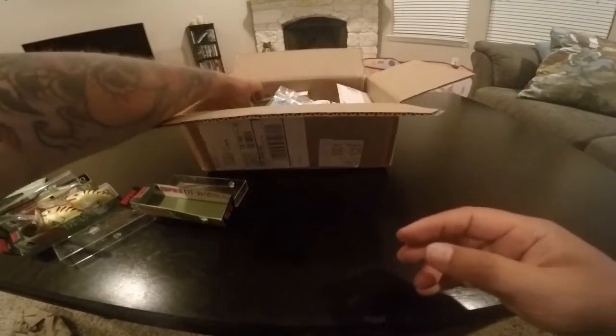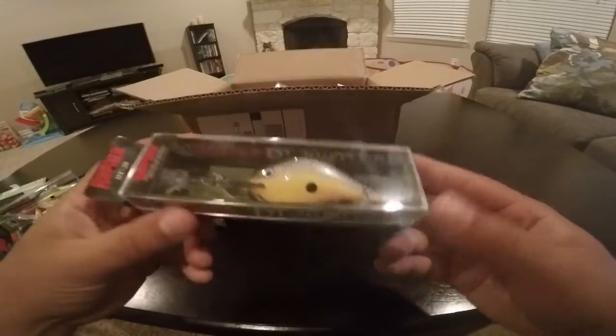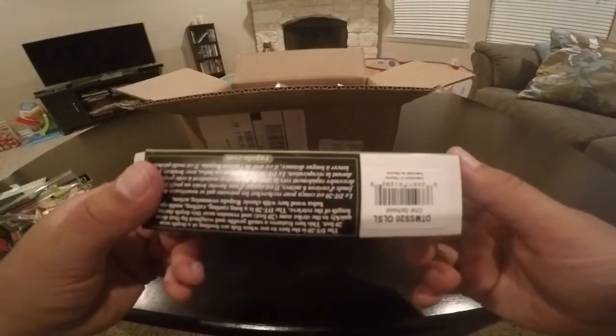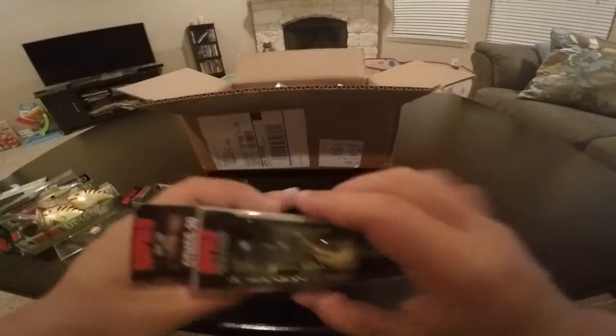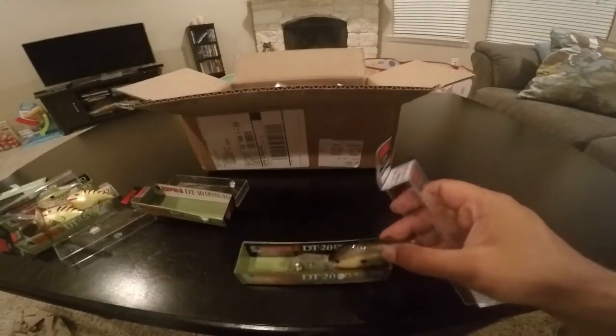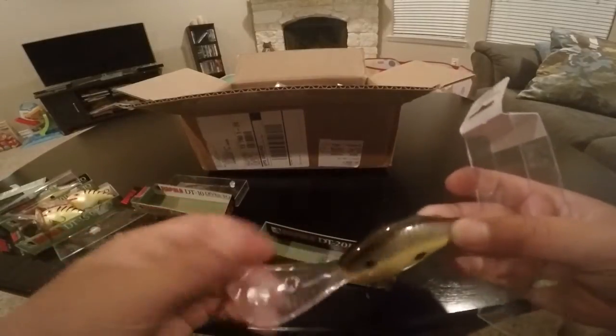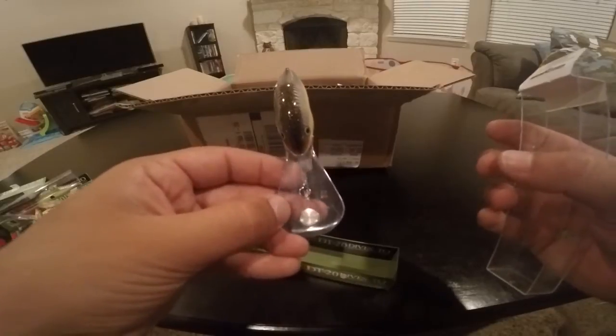Okay. So we have one more DT20 here. This is just your old school color, which I believe is the same color as the first one. So again, pretty much the same thing here. Again, you have your weight there in the lip. That's what allows it to get down.